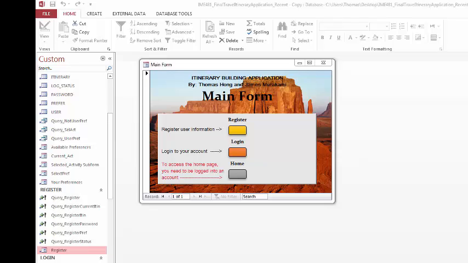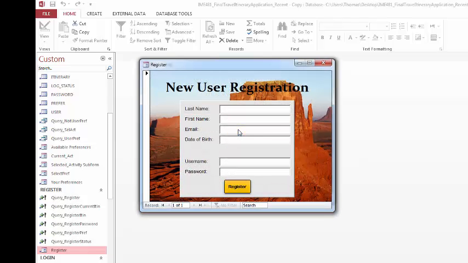To begin, I'm going to start by clicking the yellow button so that we can register a fake account. Okay, and this page is the registration page, which consists of empty text boxes that the users will input data into about themselves, such as the last name, first name, email.